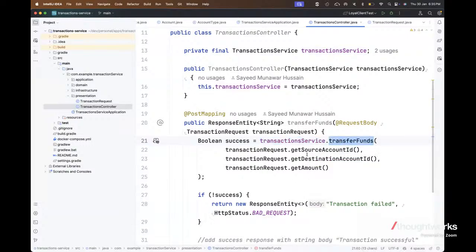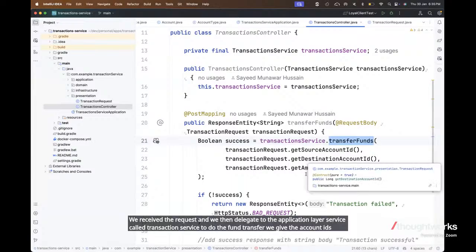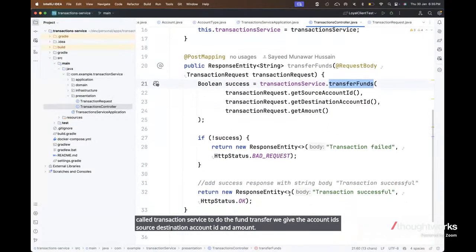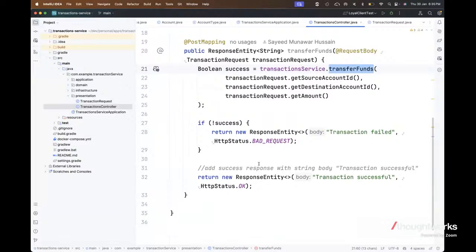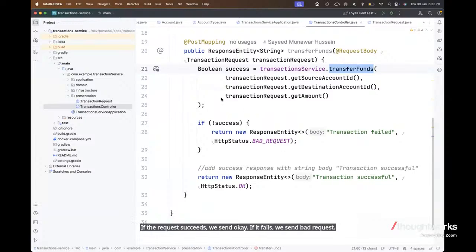We give the source and destination account IDs, and the amount. If the request succeeds, we send OK. If it fails, we send bad request. Okay, so this is the presentation layer.